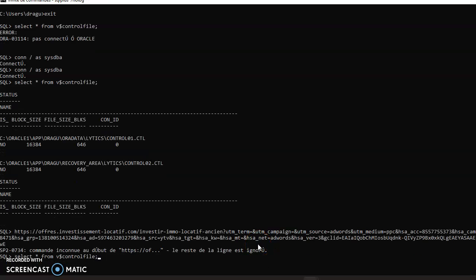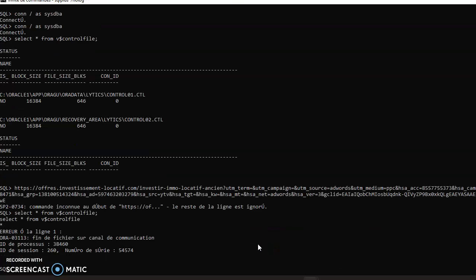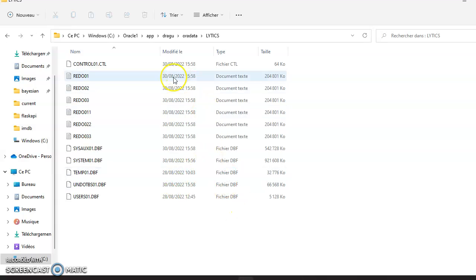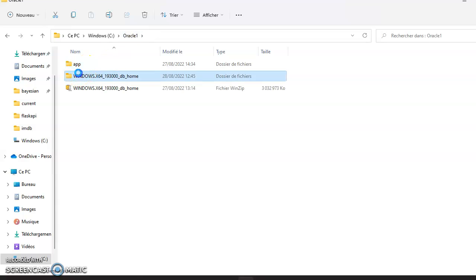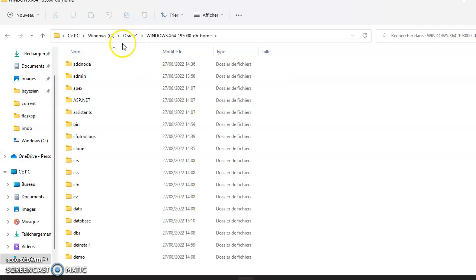Okay, the control files are still there. Oh no, already lost. It happens sometimes. You will be able to issue this statement, select from the control file, and of course the database has been shut down because of the corruption. And when we see the log file, the alert file, we see what is happening here.